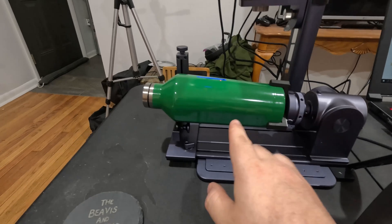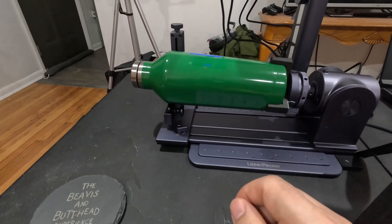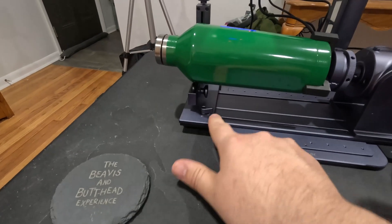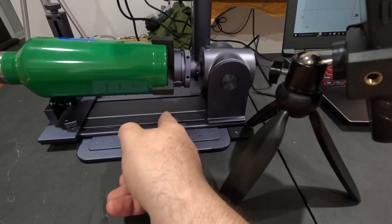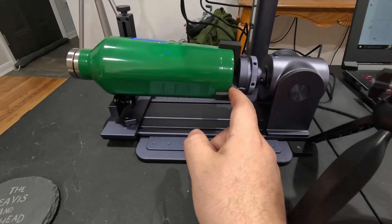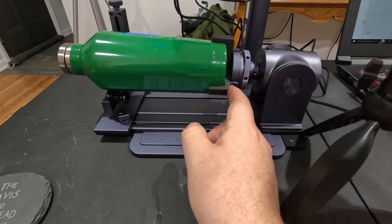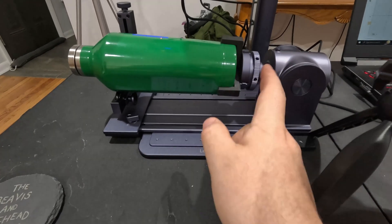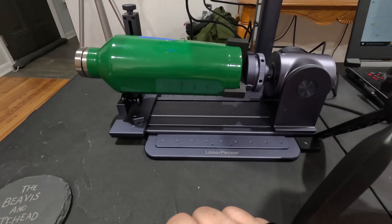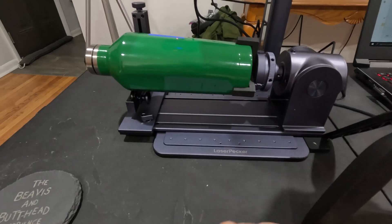I've got the bottle and the rotary tool here. It's a little oddly shaped, so it's less than optimal because it kind of flanges up at the top, but this is the bottle I could find. To assemble this is pretty easy — you slide this onto the plate, you lock it, you put a couple of screws into the plate for that — I think it's four. Then you attach these jaws. There's two kinds of jaws: three-step jaws that look like a little pyramid thing, and then these bigger ones — two screws each, three in total. There are also these little needle-looking things you can attach to hold stuff from the inside, like a ring.